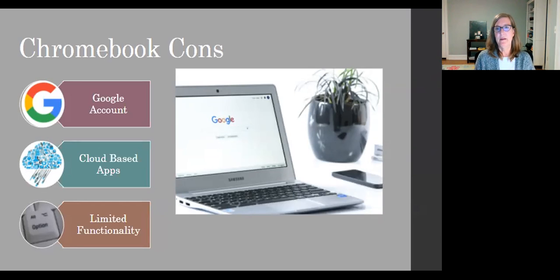Finally, Chromebooks are limited. So while they're great for basic computing, they're great for checking email, they're great for surfing the internet and doing basic work in text documents or spreadsheets or your slideshows, you're not going to be able to download software as much, the software that you're used to having on your laptop. And in addition, if you're looking to do graphic design or video or photography editing, the Chromebook is going to be very limited with what it can do. It's really best if you want to just do those basic computing and internet searches and checking email and things like that.